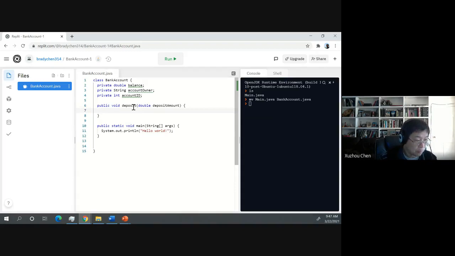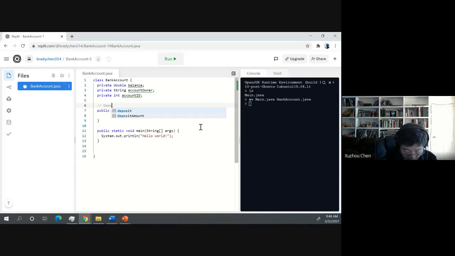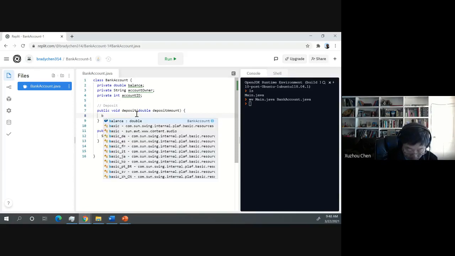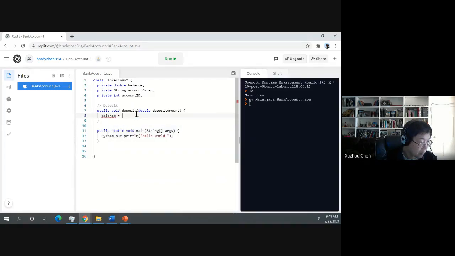Now, what is deposit supposed to do when you implement it? The deposit is going to take money and add it to your account.